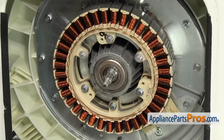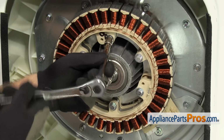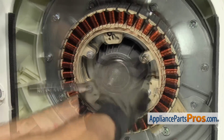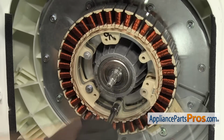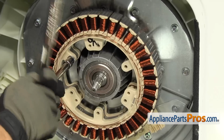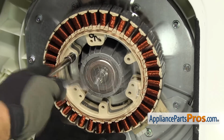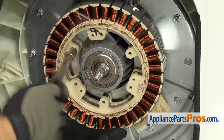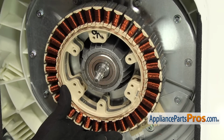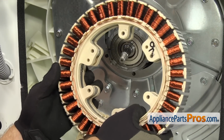To get the stator out, we're going to use a 10mm socket with a long extension to take out all the bolts. As you're taking the last bolt out, you want to make sure you support the stator so it doesn't fall when you're taking it out. Once you have the last bolt out, you can lift it off the machine and carefully set it aside.